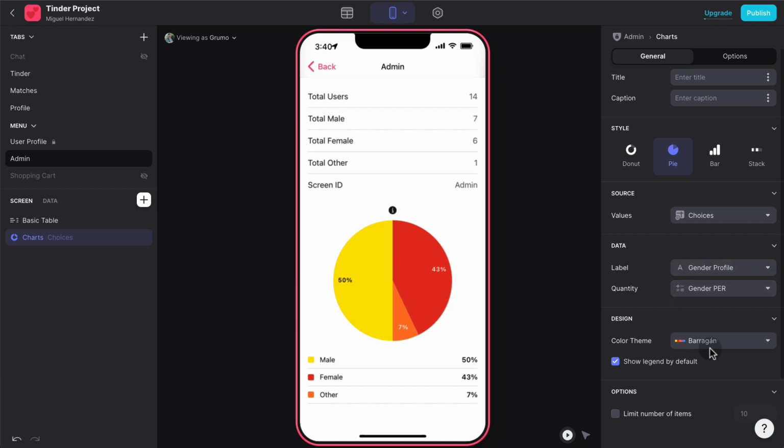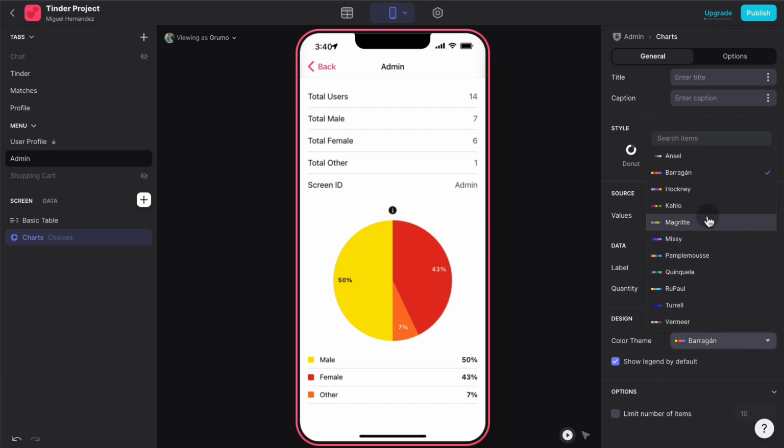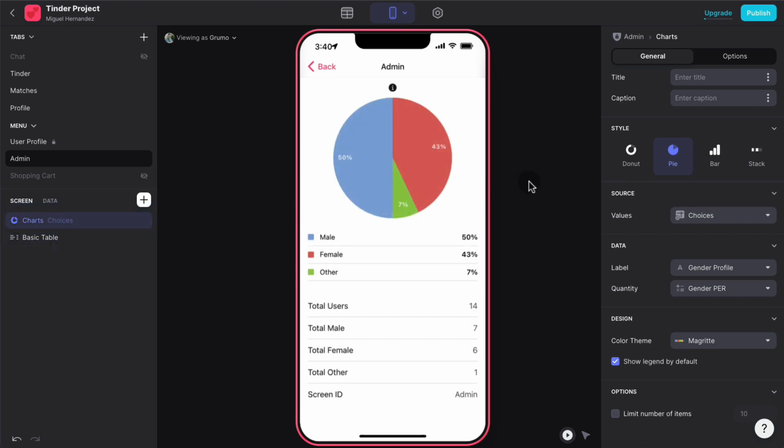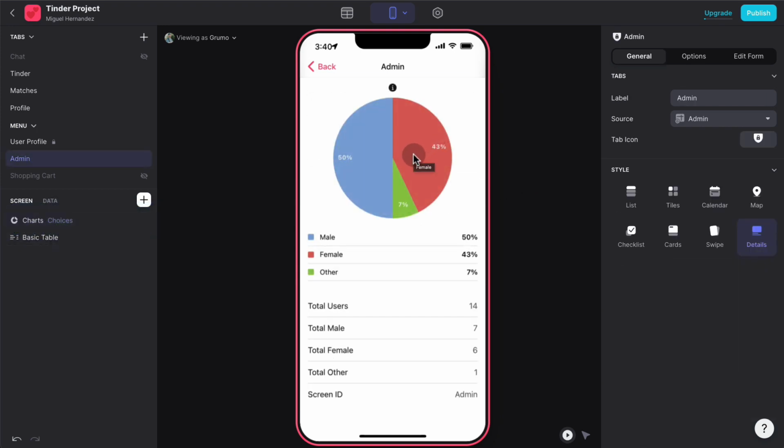We can maybe show a different type of color like that, and we can put that on top. Yep, and there you go.